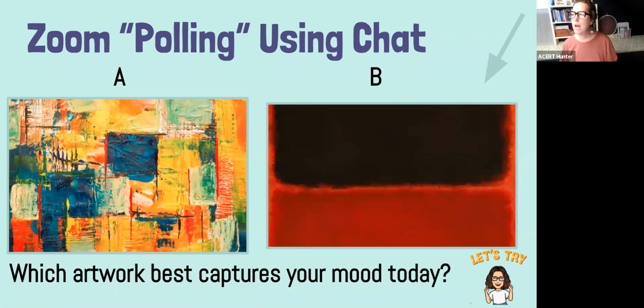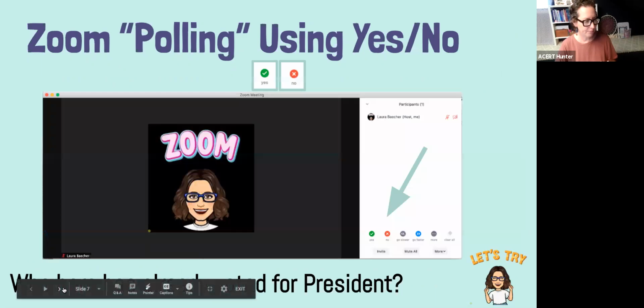Where are you going? And of course, because you're probably using PowerPoint or slides with your Zoom presentations for your live classes, you can preload anything you want. It could be a series of images, a series of words, a series of sentences, numbers, charts, anything you want, and you can just put A, B, C, D, or whatever right into the pictures on your slide and just use chat for quick polling. That can be another way to check and see where people are at, and you decide if it's something you want to continue to talk more about.